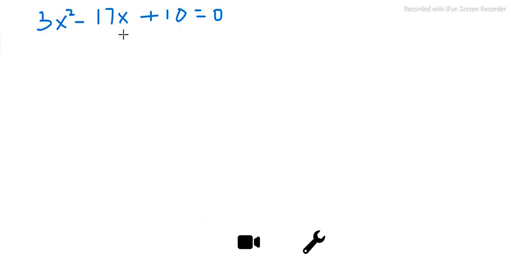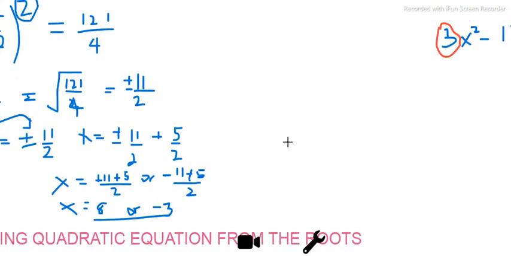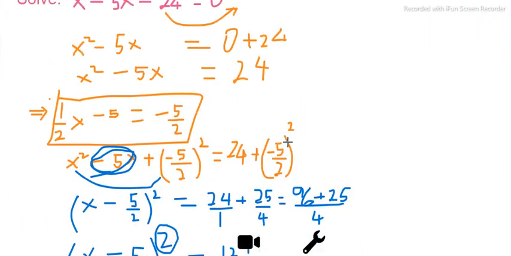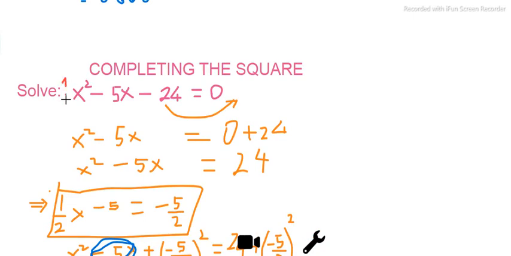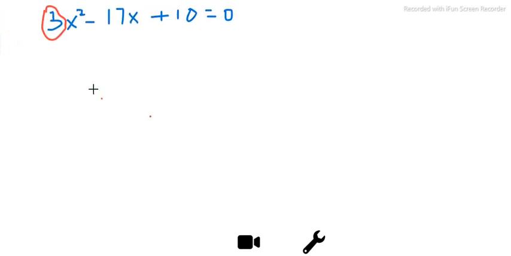So the first thing we do is to divide by the coefficient of x squared here, which is 3. So we divide each of the terms by 3. Remember in the last video I didn't bother to divide by 1 here. Don't forget that it is 1 that is there. If you divide by 1, you still have the same thing. But because in this one it is not 1, what we have there is 3, so we have to first divide by that 3.